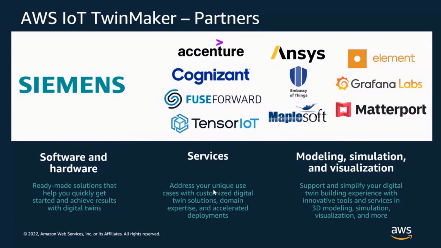Thanks a lot, Asim. Before we conclude, I just want to make a quick plug for some of our launch partners. We have a great group of partners for AWS IoT TwinMaker that really complement the service and help customers create value from TwinMaker. We have partners who do ready-made solutions that help you get started and deliver digital twin outcomes quickly. We have a great group of system integration and services partners, and we have a great group of partners who provide really interesting data inputs from the perspective of modeling and simulation, visualization, great data inputs to build that digital twin. So these partners are listed here. They're also on our website. I don't have the time to go through them all, but really encourage you to take a look and reach out.